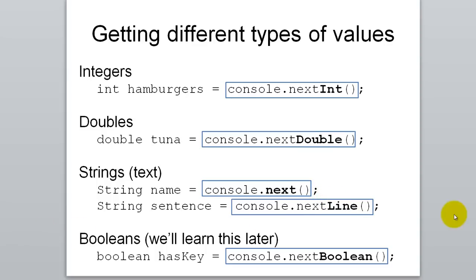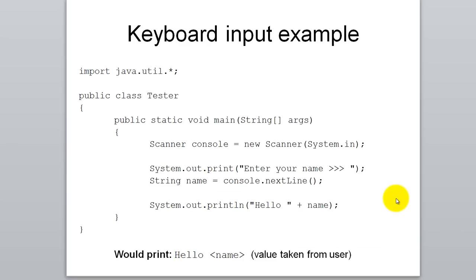So what's all of this going to look like whenever I put it in my code? Here's a very simple example. Everything in this is part of the skeleton code except for this portion right here. We print a message to the screen saying enter your name. Then we declare a new variable called name that's of type String, and we say it's going to be equal to what the user types into the console. Remember, nextLine is one of our options that can read strings. Then after the user has typed in their name and it's stored in name, this line of code would run correctly where it concatenates hello with their name. So now the program can greet them.